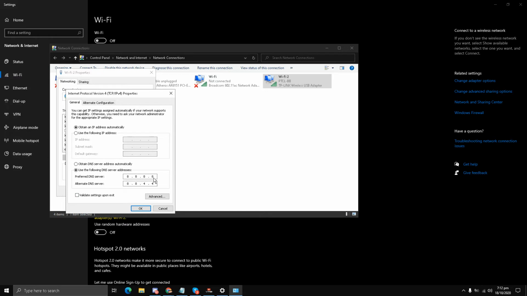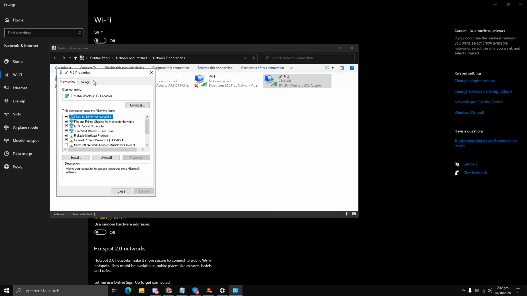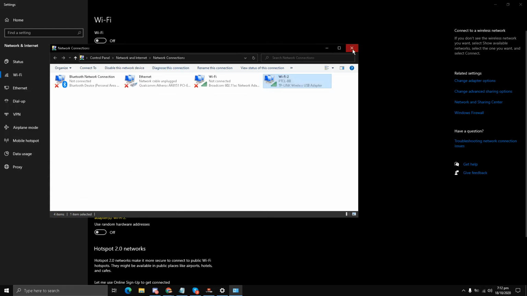Add in 8.8.8.8, alternative DNS server 8.8.4.4. This is from the official Google DNS addresses, and check mark validate settings upon exit and press OK. This was step number 2, my friends.